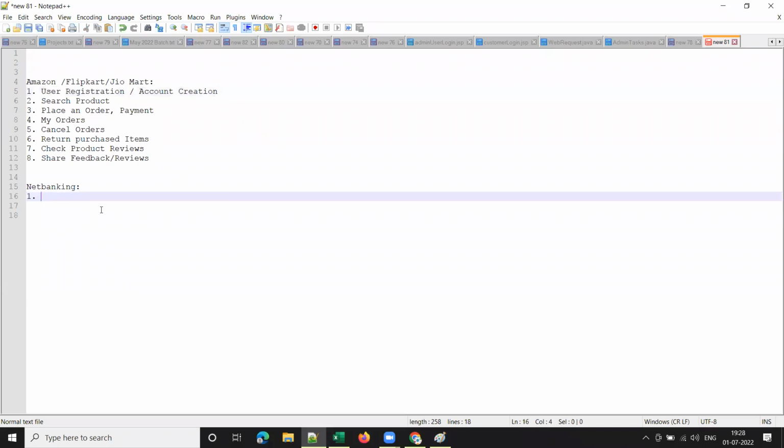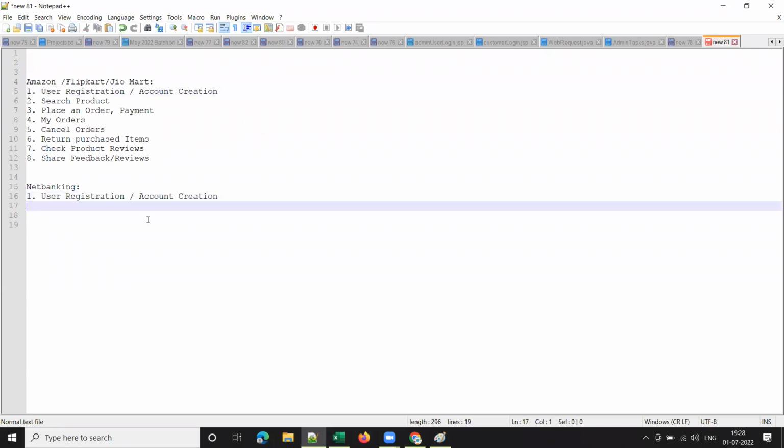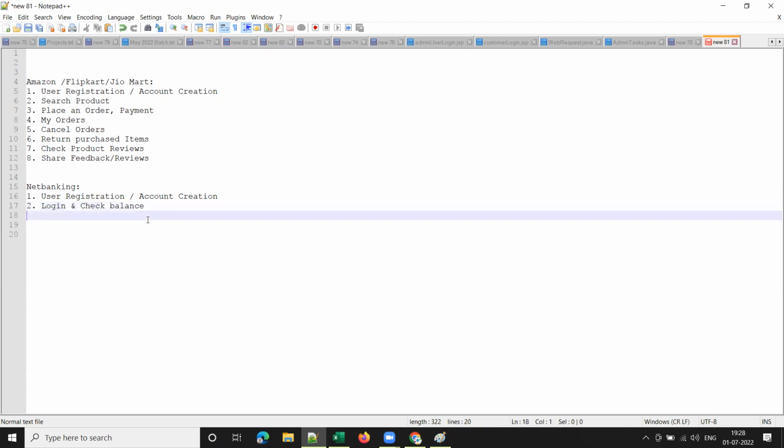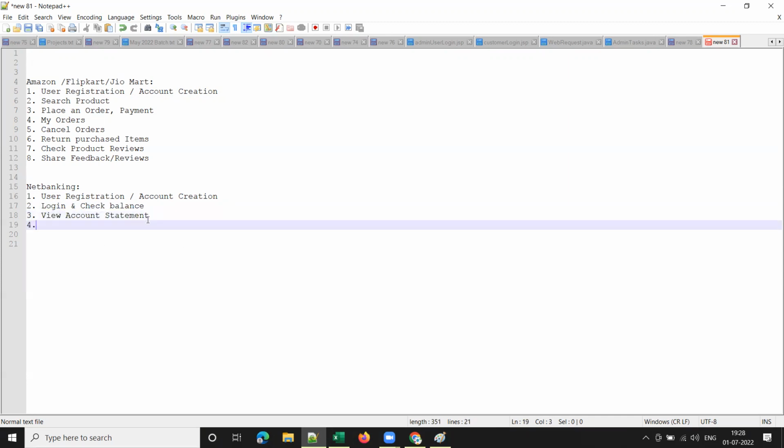Right. We'll come one by one. So first we will create an account. The user registers himself and creates an account. Next we do the login, and we check the balance. Next, view the account statement. Next, fund transfer, some frequently done transactions on the net banking application.